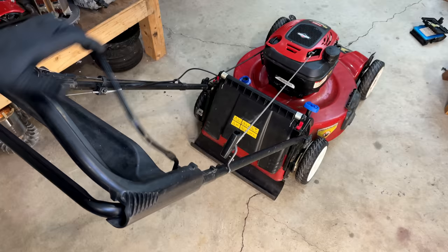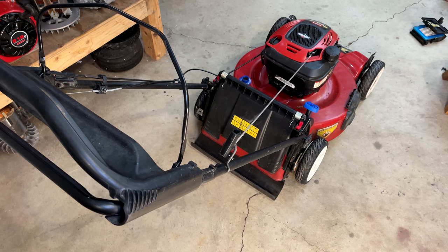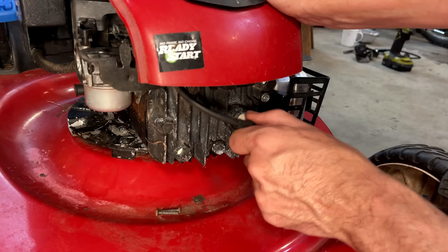I mean, it starts. Doesn't sound any better though. So I'm going to swap out that spark plug. It looked kind of old. I don't think I have a new one, but let me double check. I definitely have a used one. Maybe better than what's in there now.